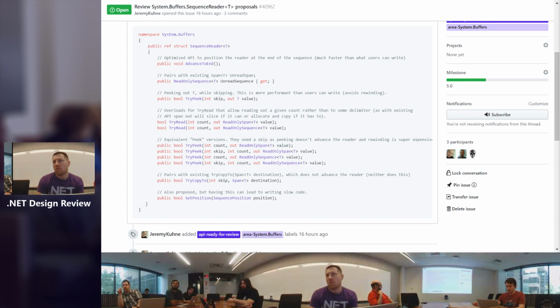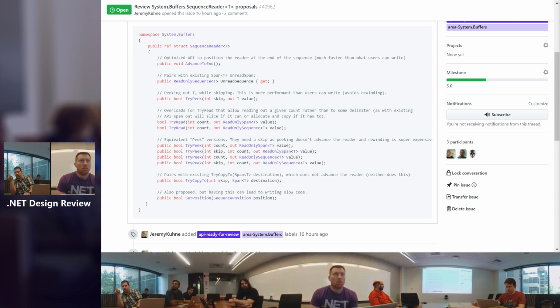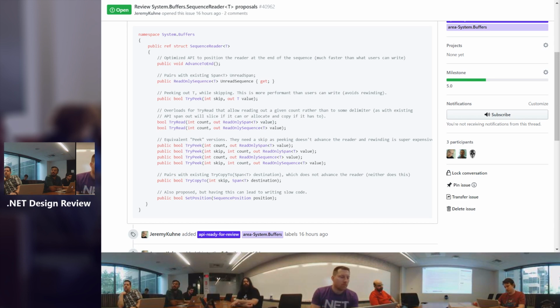So SetPosition always resets to the beginning and then goes forward, correct? No, because SetPosition does not involve the segment. Internally speaking, there's an object and an index essentially on each sequence position. And in our internal implementation of this, we would be checking that to optimize: is that sequence position actually in the current segment? Then we can do it pretty fast compared to seeking. Outside of that, we'd have to scan all the way from the beginning again.